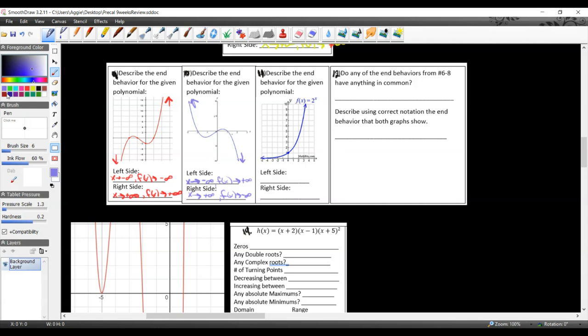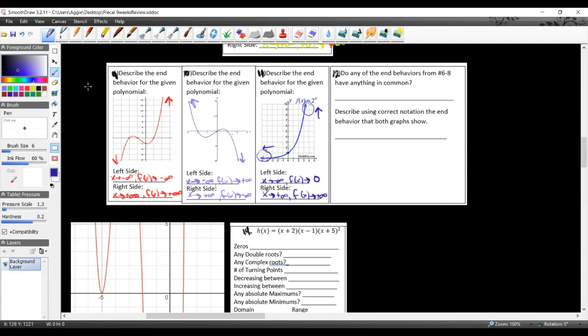You can even tell by looking at the graph, but these are opposite. Okay. Now we have something that looks a little bit different, kind of like that word problem with the zombies. So this is the left side, okay? On the left side, as x is going to negative infinity, f of x is kind of stopping here in the middle. So in the middle, that would be 0, okay? On the right side, as x is going to positive infinity, so right here, well, the graph is going up. So f of x is going to positive infinity, okay? And that's just regular end behavior, okay?